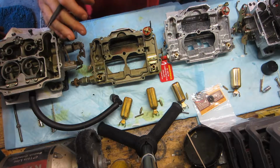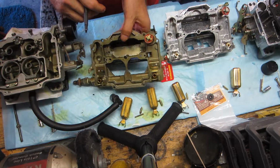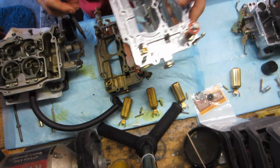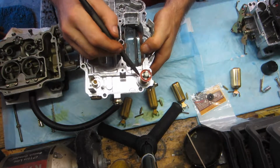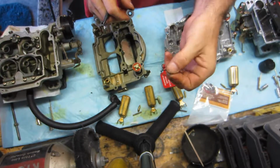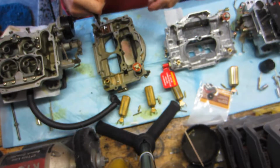Now, here's the two major changes that Edelbrock made between their automotive and their Marine carburetors. Inside the Marine carburetor air horn, right here, you're going to have a seal. On this carburetor, the automotive version, the boss is already there for the seal. This here is what the accelerator pump seal looks like. It's a little piece of rubber and a little spring-loaded push-in lock. And that solves that issue. They're about $8 a piece online.